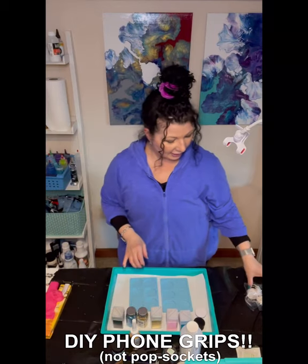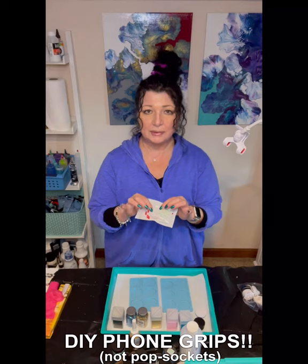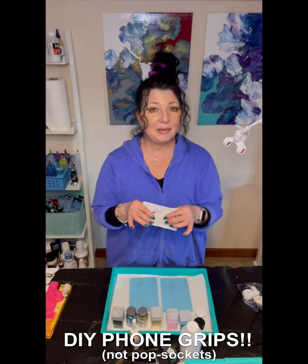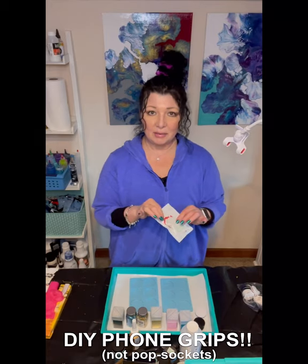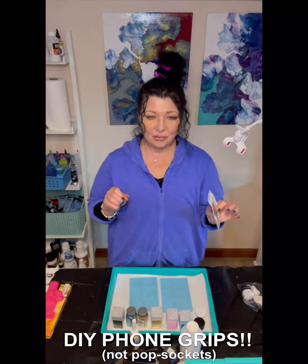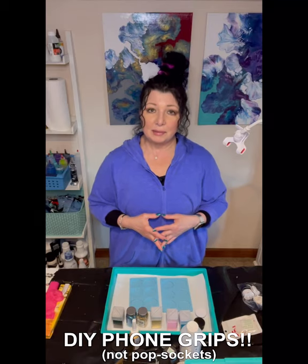I also got some sticky tops, so I thought they could possibly be removable. We'll see. It's not something I'm sure I can do, but we'll try it anyway, because it would be awesome to be able to change it, whatever your mood. So hopefully that'll work. Let's get started, and I hope this inspires you.